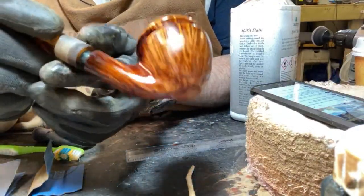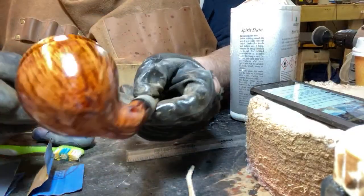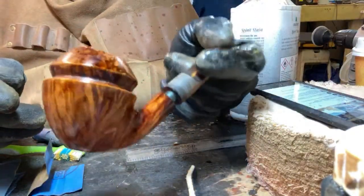So I'm going to let that dry a bit, then I'll wipe it off, and then we'll wax it, Canova wax, and we're done.